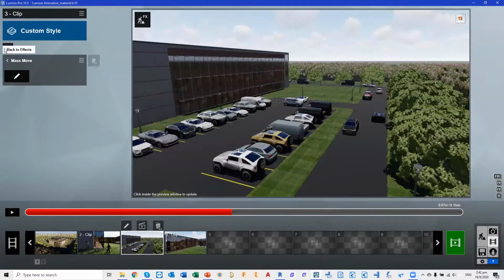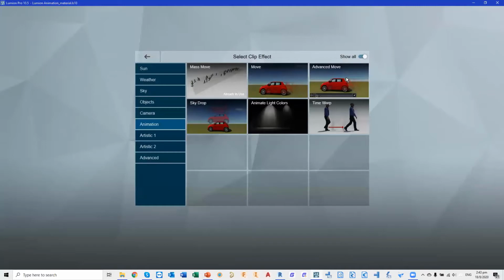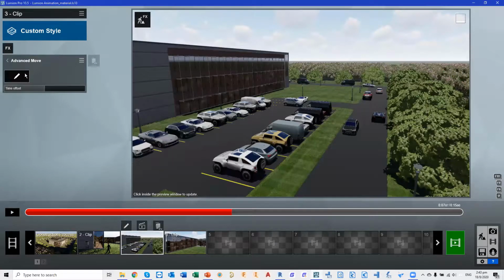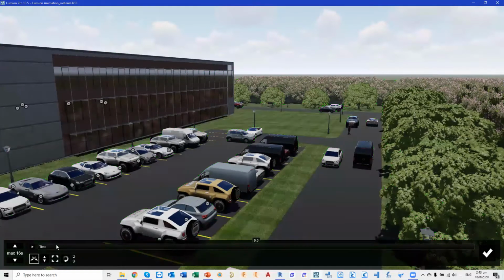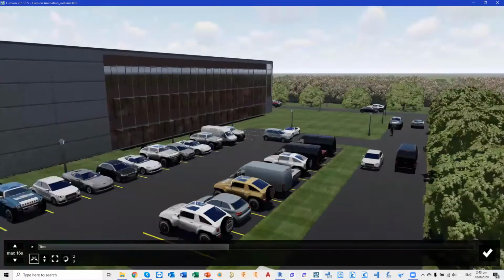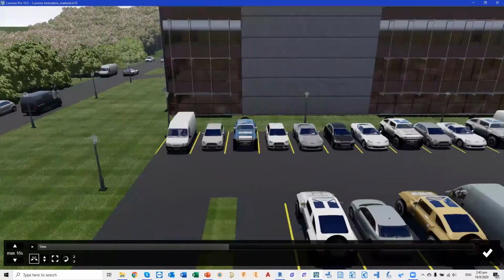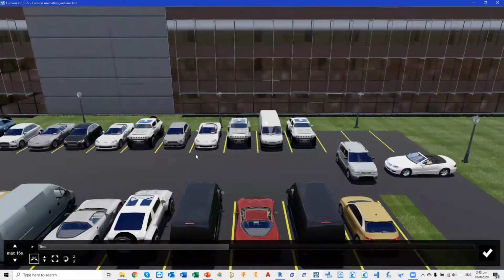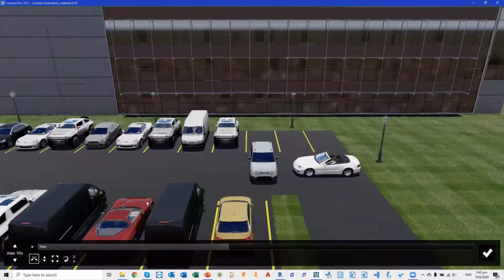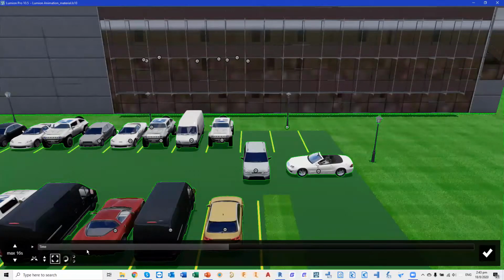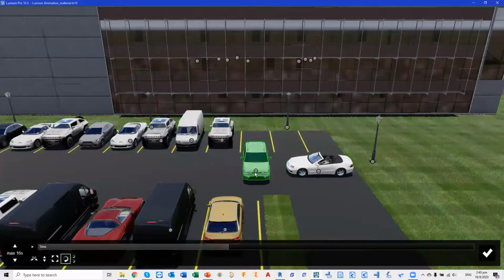So I'm going to click on the effect called Advanced Move, edit, and then move the time to about 7 seconds. Okay, let me change the view of my scene. Okay, and then I'll be setting the position of my car over here. Okay, and then you can see the time bar over here at time equals 7 seconds.